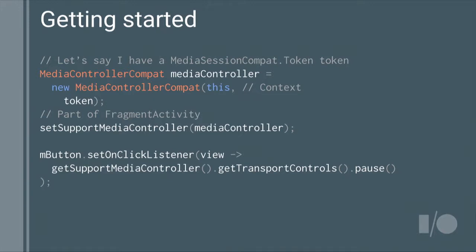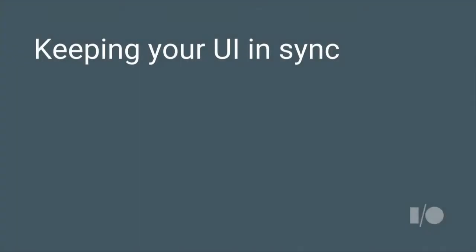So here we can use just transportControls and say pause. And we're using lambdas here, so it looks a little weird, but it's a lot shorter on slides, which is awesome. But the transport controls is basically the one-to-one with your callbacks. So you can imagine there's a play, a pause, and a skip to next, which then triggers onPlay, onPause, onSkipToNext, right? One-to-one.